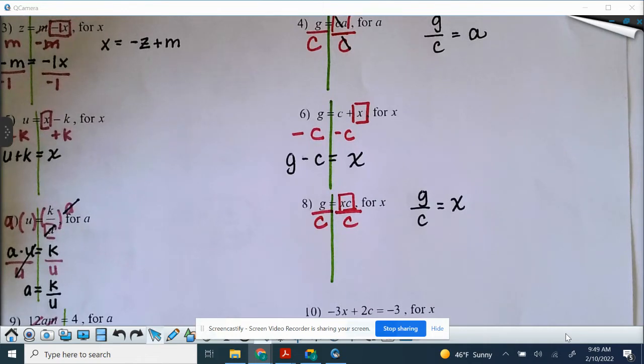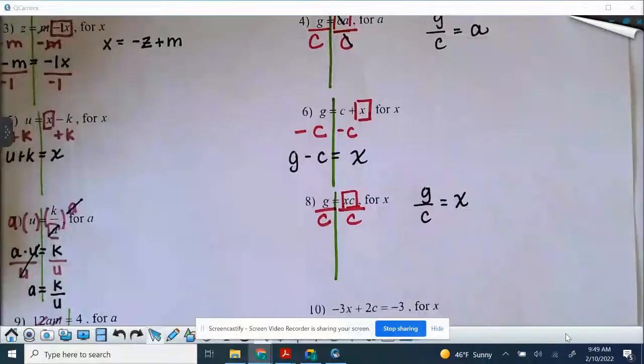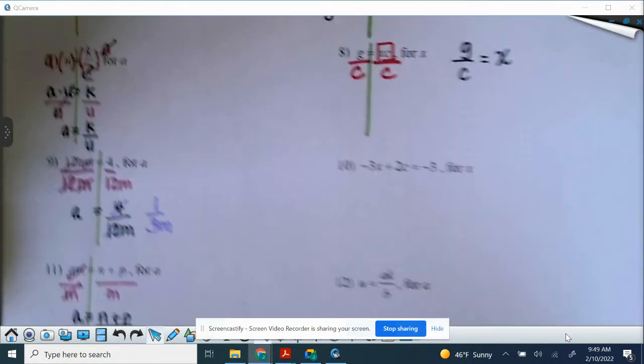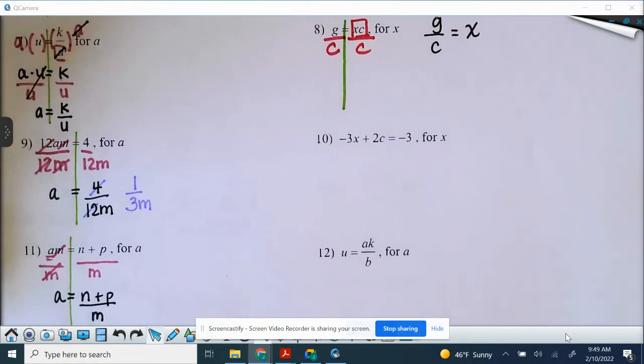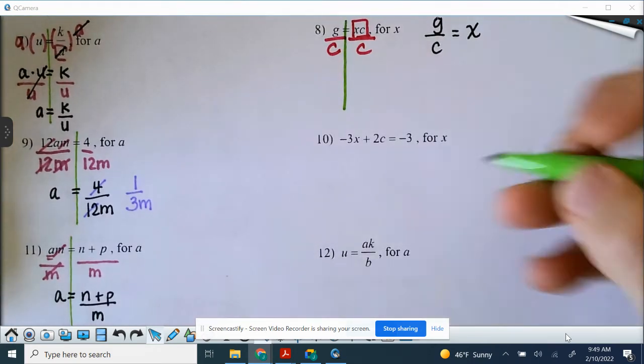Number 6 is one where you're going to repeat it a lot. At worst case they throw an extra variable on one of the sides, but the process just repeats itself over and over again. If you've ever had a teacher that drove you crazy with a worksheet of 100 problems, their thought process was that if you do enough, you'll see the pattern. And I would say for literal equations, it's just the confidence, because you haven't done them for so long.